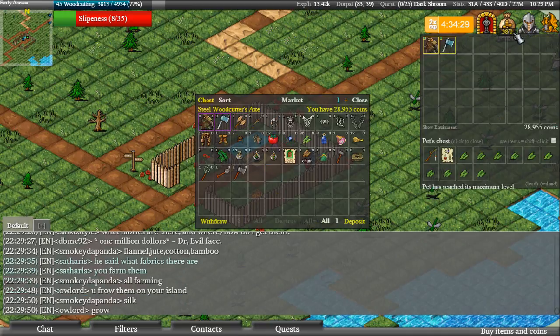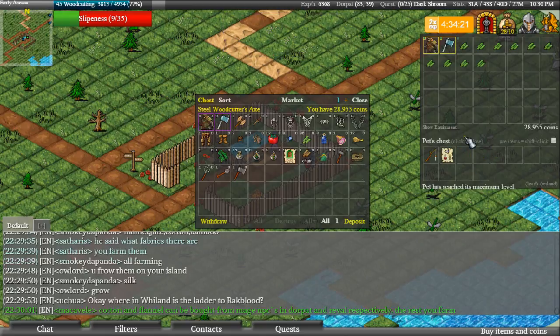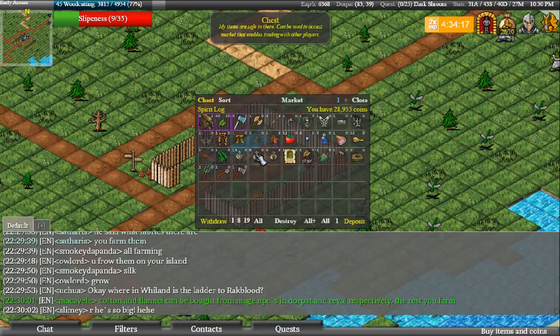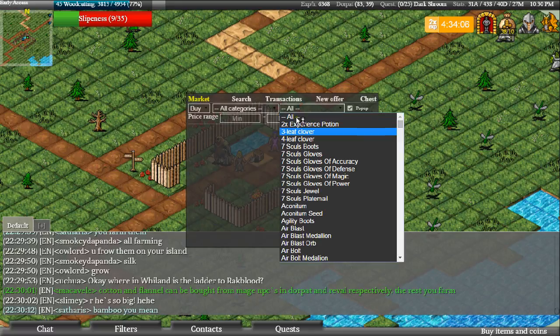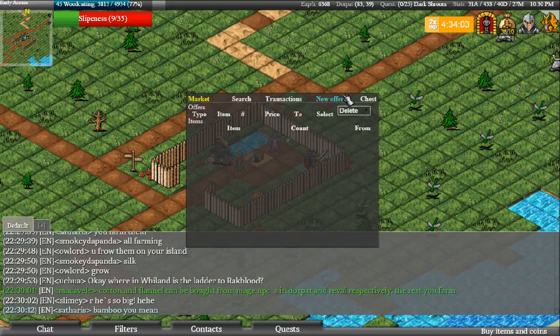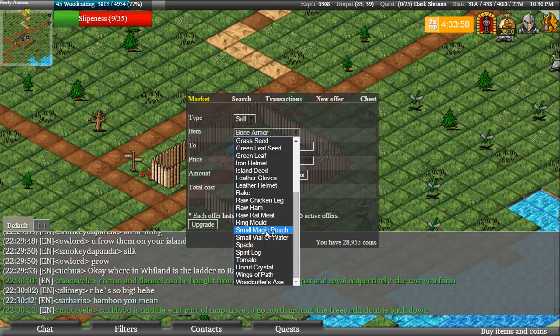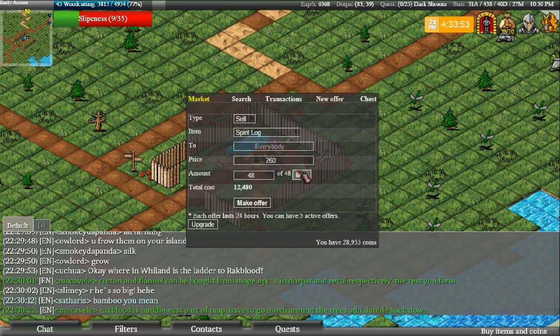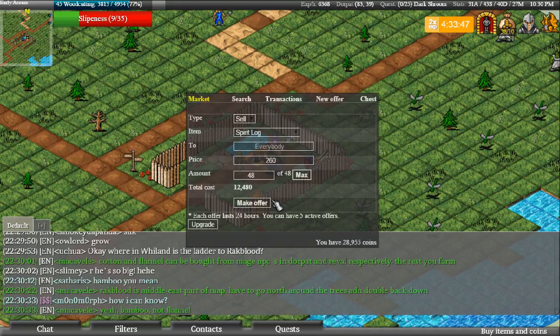Deposit, and then deposit all this. Come on, keep on depositing it. Right now, we close and open, and now there's even more. Now we deposit. Now we have 48. Oh. New offer. This offer will not be that. This offer is spirit, worth it. Kind of.